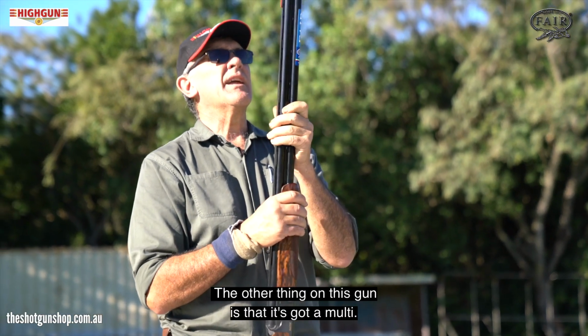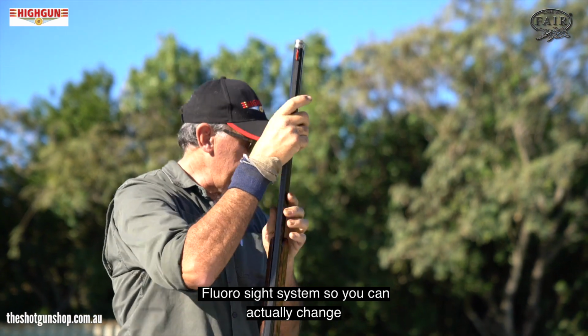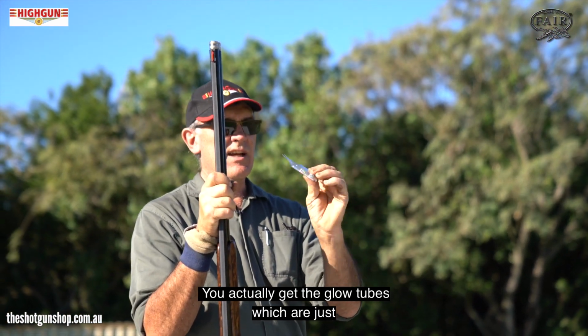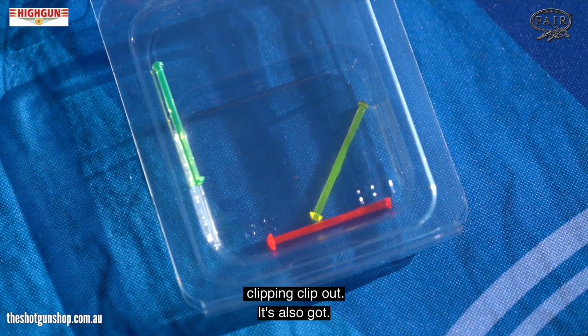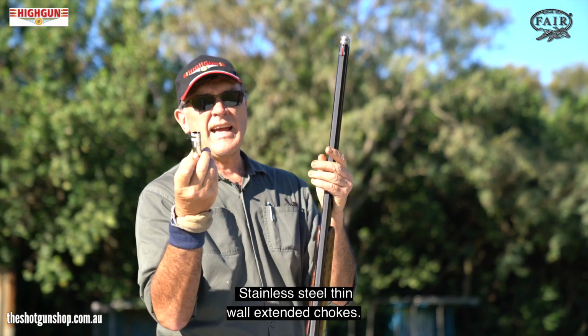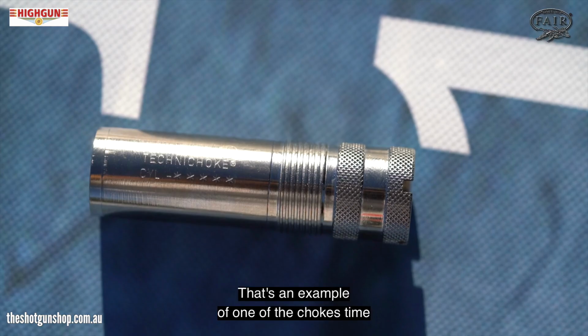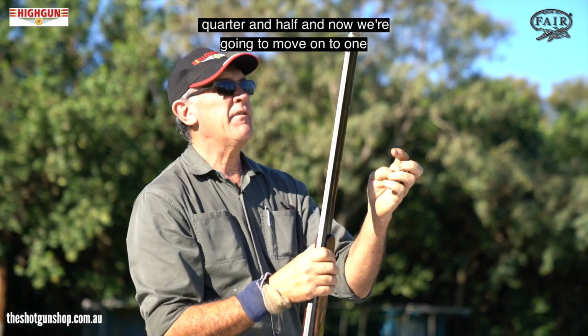The other thing on this gun is that it's got a multi fluoro sight system, so you can actually change that to suit shooting conditions. You actually get the glow tubes, which are just clip in, clip out. It's also got stainless steel thin wall extended chokes. That's an example of one of the chokes. Because this is a sporting clay gun that I use, I've got 1/4 and 1/2 in there for the time being.